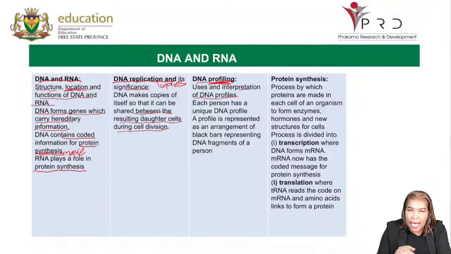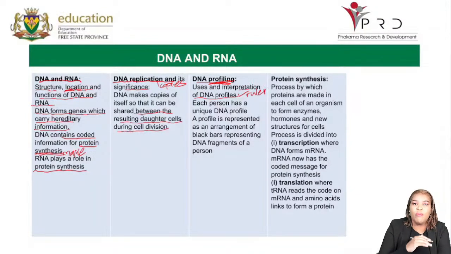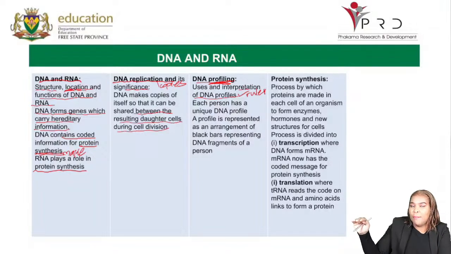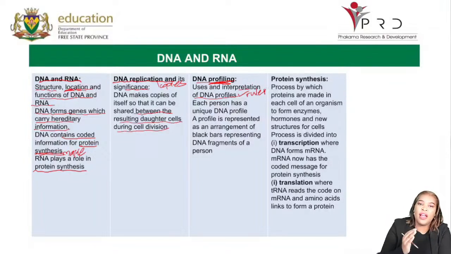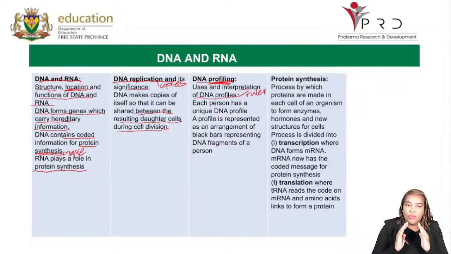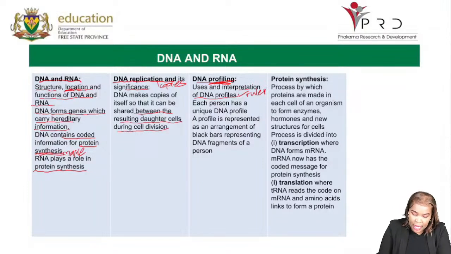Use a ruler. All the time when you are interpreting a DNA profile, use a ruler, because sometimes your eyes can deceive you. You might think that the DNA of a baby is matching a particular parent or a particular father, and you find that no, your eyes, maybe your paper has turned or something. Please use a ruler or a pen, but you must not enter the exam room without a ruler. Then each person has a unique DNA profile. So that is why you are able to use it.